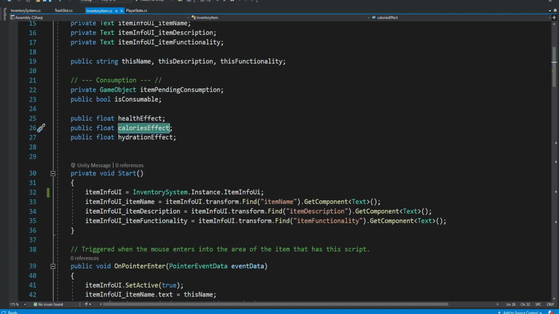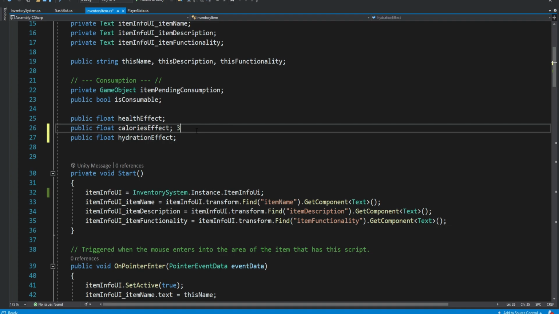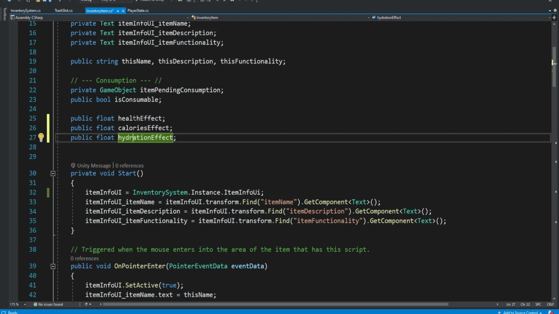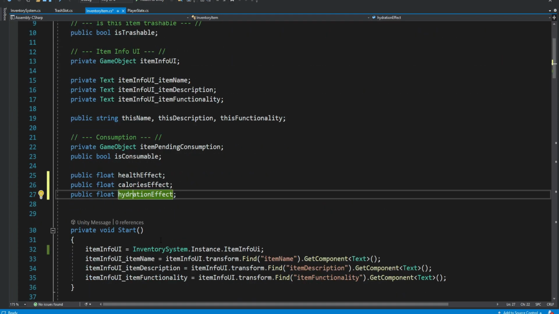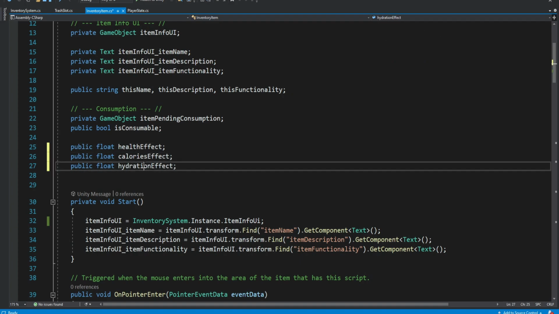So for example, water will have a hydration effect of something, right? 20. And then a steak will have maybe 300 calories. And then some kind of medicine will increase our health. So this is where we're going to assign the different effects of consuming this item. And of course it's public because we want to set these values inside the inspector.